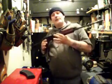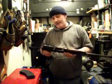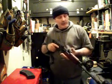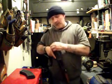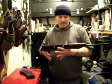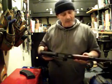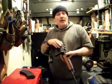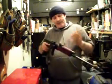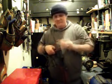Okay, so this fires a 7.62x39, which is the same round that the AK-47 fires. Okay, or some people call it the Russian 30. This particular model comes with a folding stock, and it's about 6.5, 7 pounds. Okay, so in a moment I'm going to show you how to field strip this. Now we've cleared the gun. We know that it's empty, okay, for the purpose of this video.